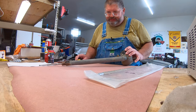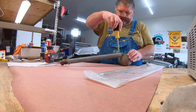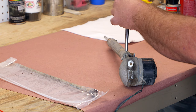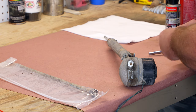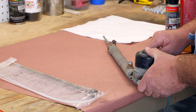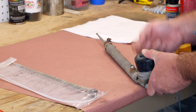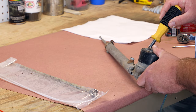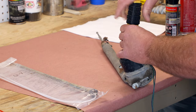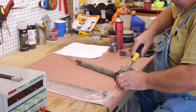First thing we do is we disassemble the mast. You will want to note the direction that this clamp here is, and note that the connection for the cable is pointing the same direction as the motor, so that it goes back together properly. What we do is take out these three bottom screws.